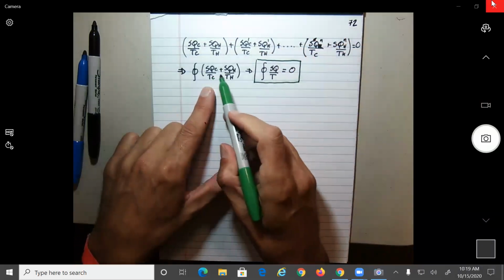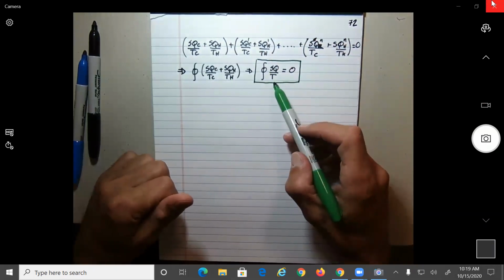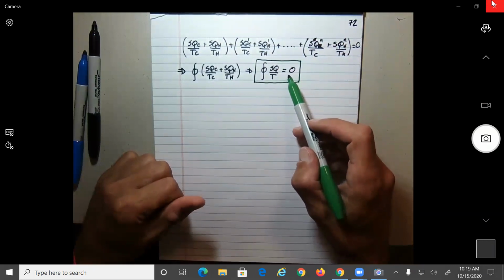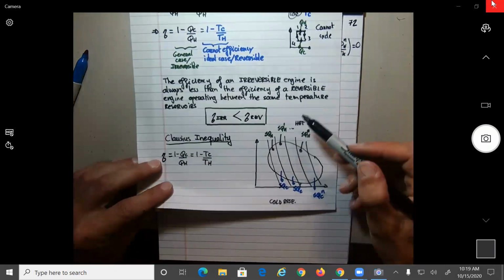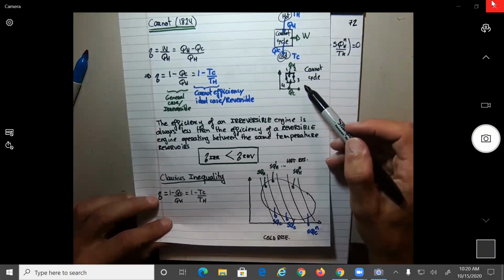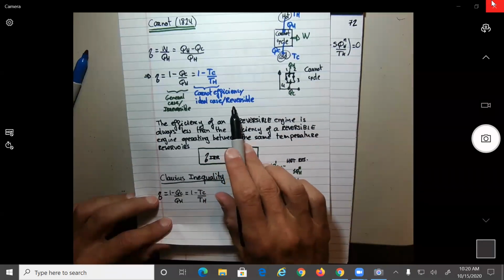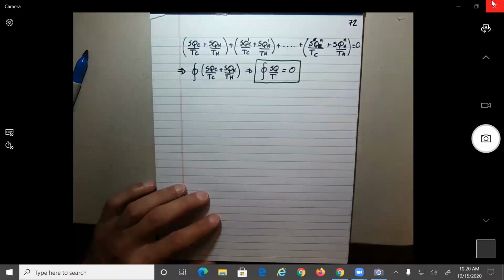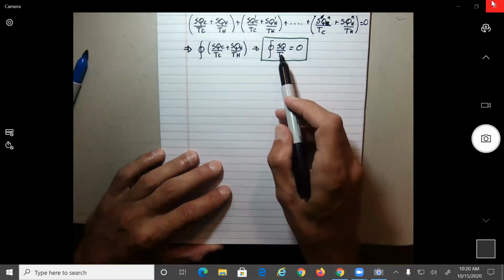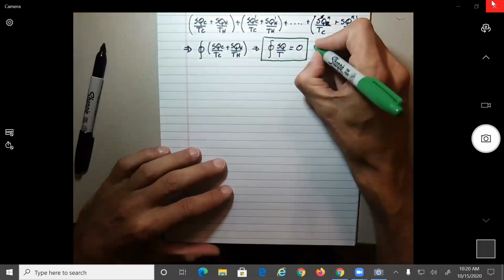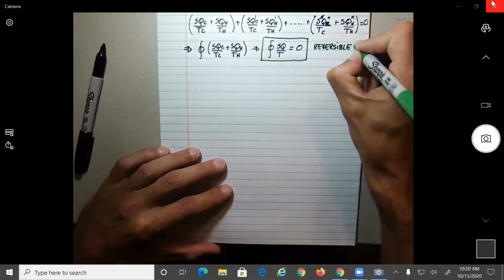Here we have to add all of them, and basically you have this ratio. So the summation of all the delta Q's over T is equal to 0. But this is for what? What is the assumption that we did at the beginning when we did the division? We use the Carnot cycle, no? We say the Carnot cycle is the ideal efficiency that corresponds to the reversible process or cycle. So if you do the summation of all the ratios of delta Q over T, and they are equal to 0, this will mean that the process or the system is reversible.